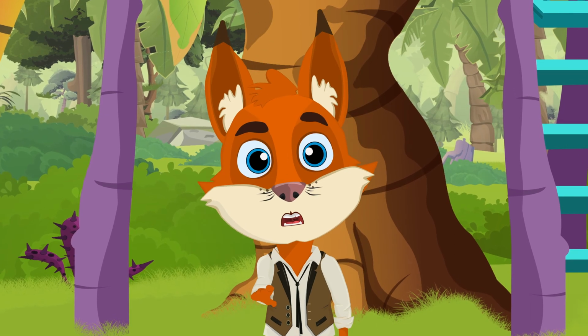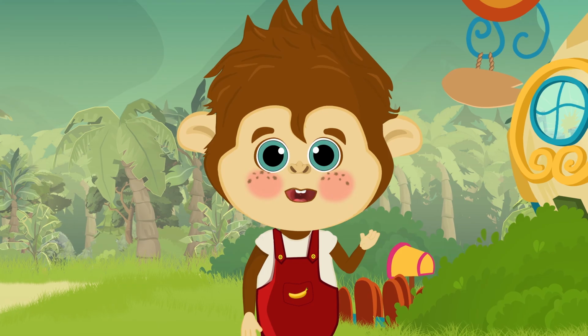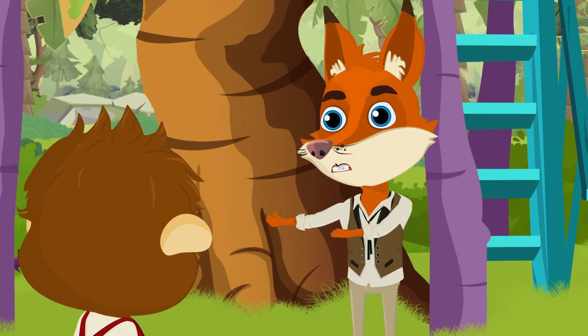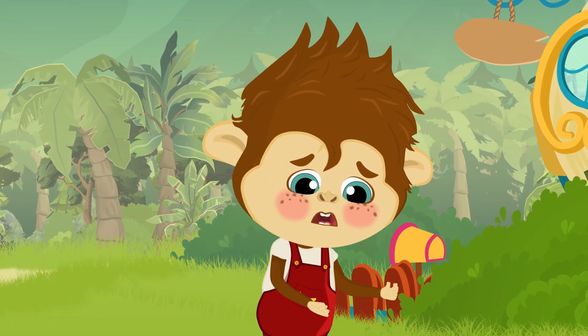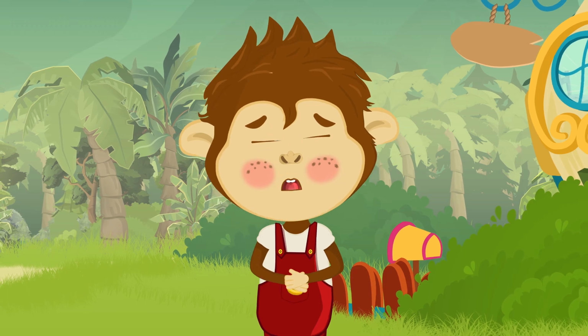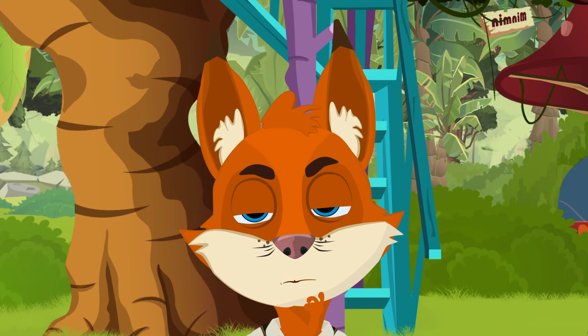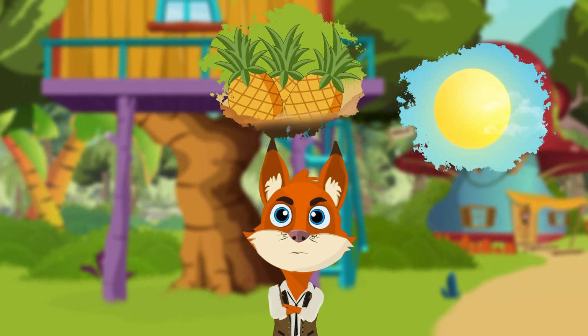Bingo! What are you doing? I'm storing my favorite fruits to eat during the winter. But you can't just bury them. They'll soon rot. But what can I do, Mr. Fox? They only grow in the summer, and I love to eat them so much. Mr. Fox thought about it for a while. What could he do to help Bingo?